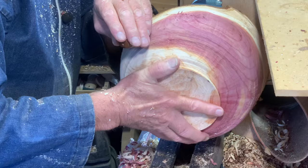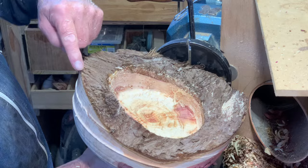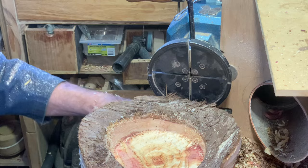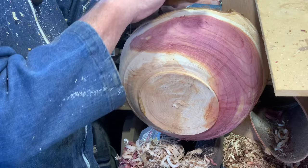Now I can start to think about the outside shape and how I want it to look. And I want these two points in about the same position. This is, I put it on the lathe. That needs to go that way a little bit, and it needs to go that way. And I have the key in the gap. I need to check that.